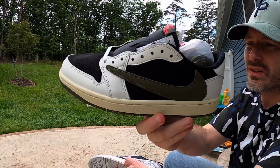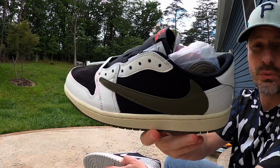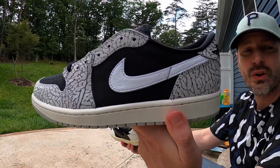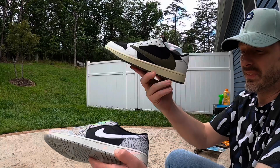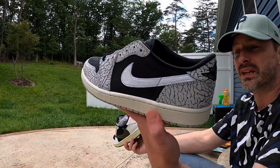Most of y'all probably know what this is, but once again, we have a black nubuck base on this shoe, and the white leather on top of this is really, really nice. Now, I'm not suggesting that these Black Cement Jordan 1 Lows are quite as premium as these Travis Scott Olives. However, this is the first thing that came to mind whenever I got this shoe in hand.